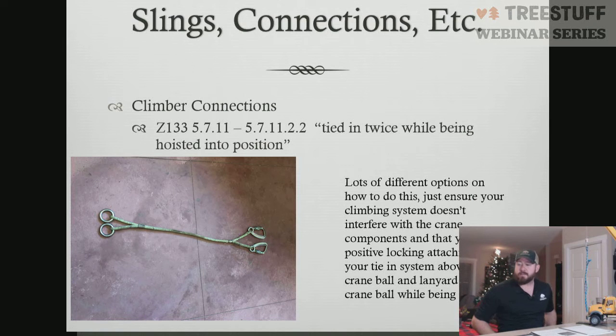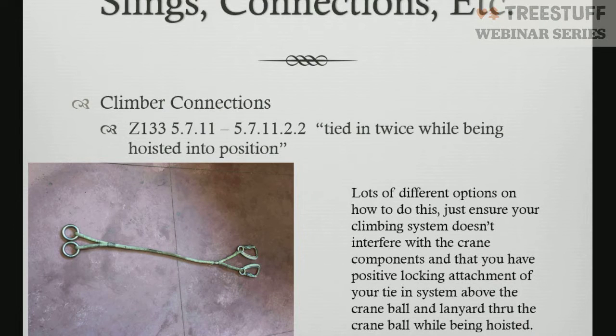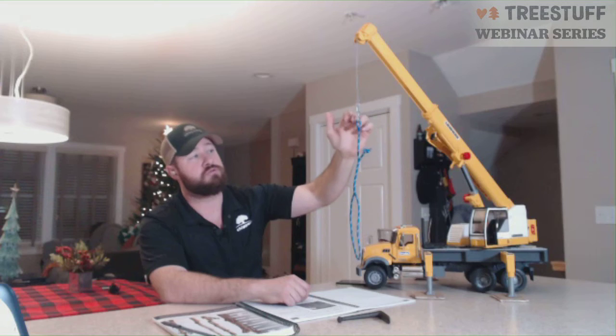All right, last we're going to talk about the climber connection. We're going to talk about how the climber connects to the crane. What you have here is the Z133 requirement, which is the Z133 5.7.11 and 5.7.11.2.2, is in regards to the climber being tied in twice while hoisting. So 2 tie-in points. You have to have one above the block and then a second tie-in point through the throat of the hook. This is only required when hoisting.